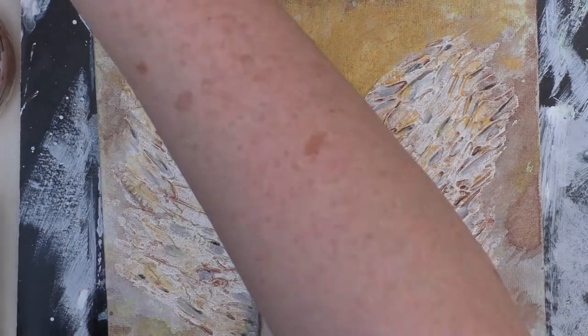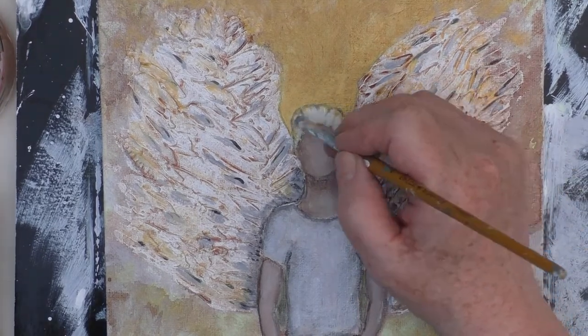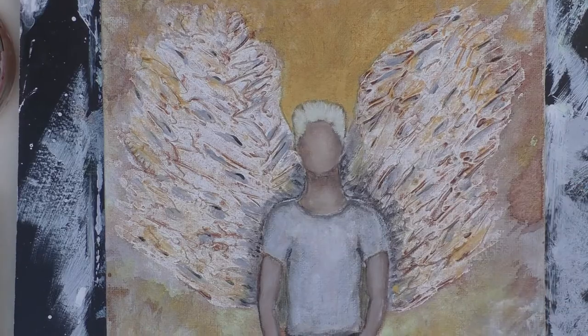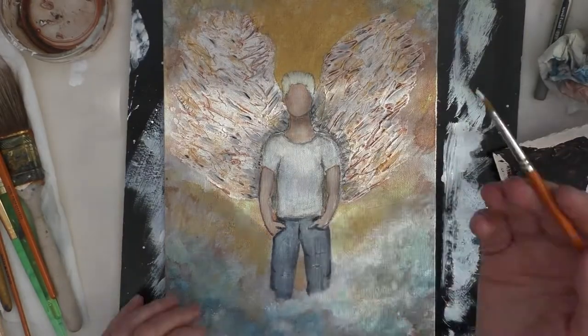I wanted to leave it to a day when it was sunny so I could actually let you see the gold. So what you'll see next is a couple of days later when I just add a little bit of silver to the wings and a little bit of white to the wings, but you can see that gold reflecting a bit more there in the sun.